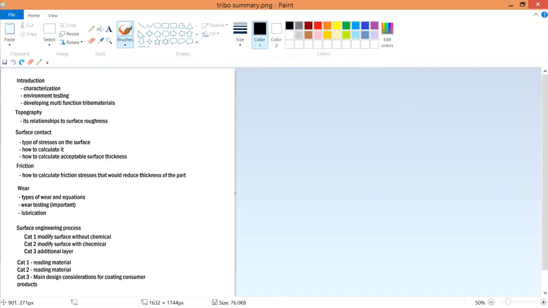This video will be an introduction video to Tribology. It's a new chapter that talks about the interface between different bodies. And this interface itself, if you were to zoom into a micro level, there'll be a certain surface roughness in there. So if you think about it, different surfaces touch each other.